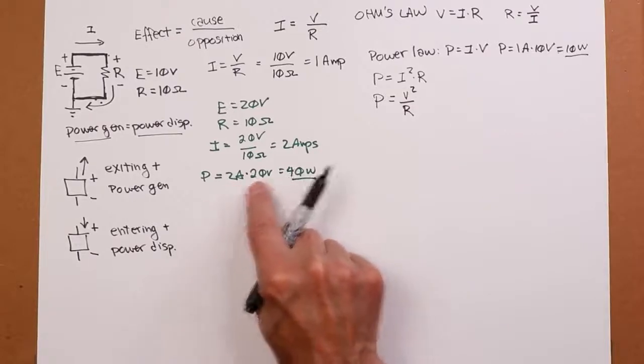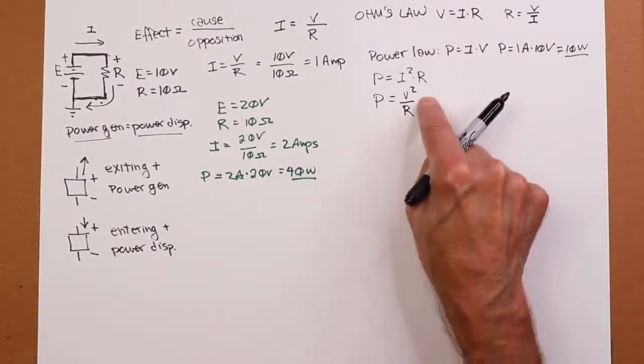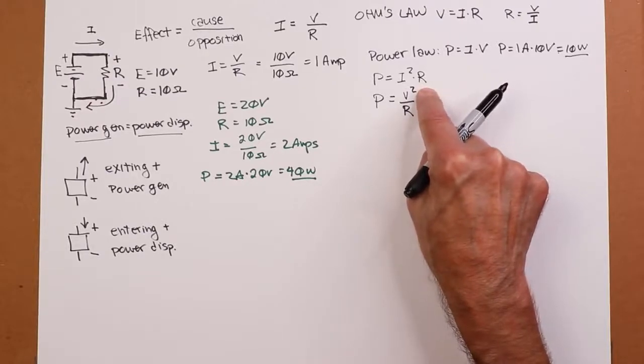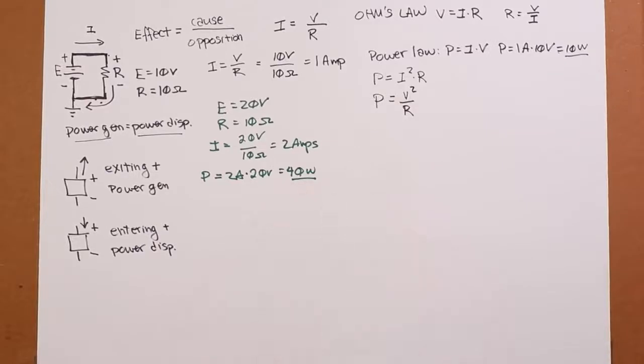You could conversely substitute in the value of I back here. In other words, V over R. So P is equal to V over R times V. In other words, it's V squared divided by R. All right, so what do we do over here? Well we doubled the voltage, we kept R the same. Double the voltage, so that's 2 squared, 4. Power should go up by a factor of 4. And in fact that is exactly what it did.